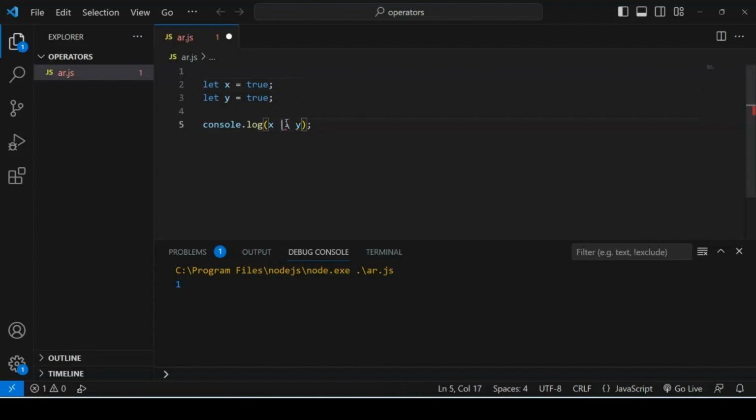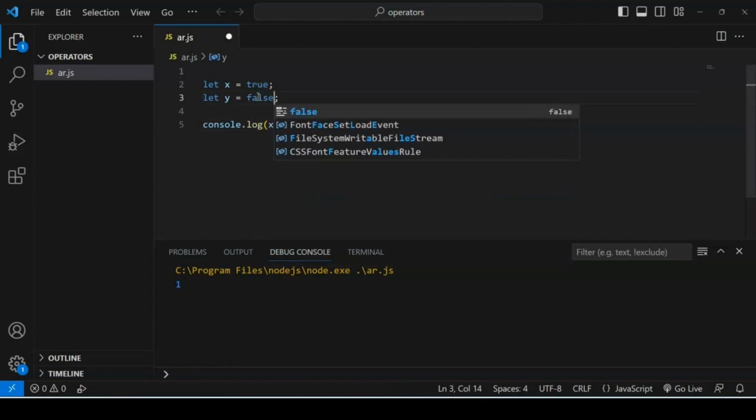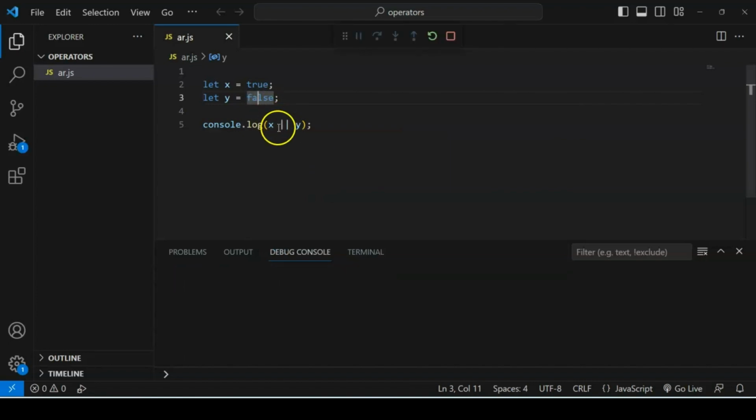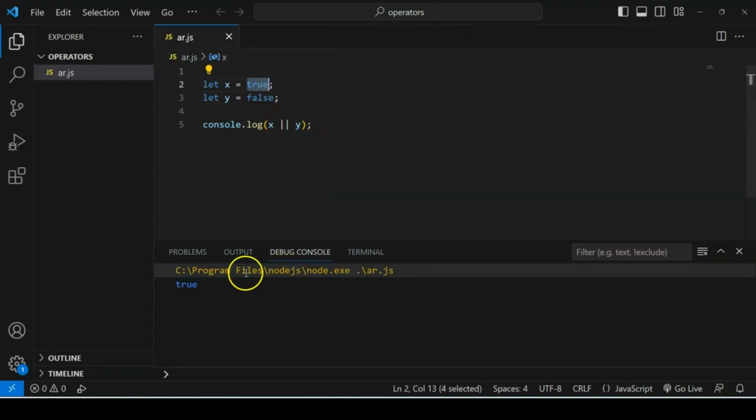And the or symbol: if any one side, left side or right side variable value, is true, the overall result is true. Now the left side is true, so we get the output as true only.